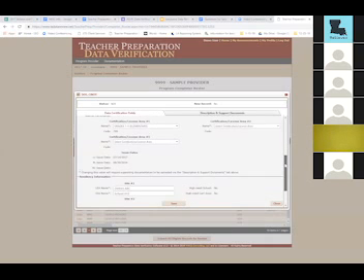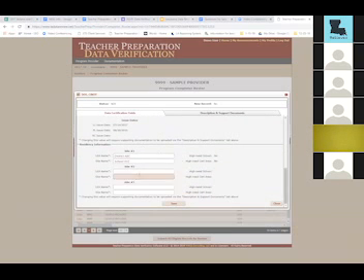And you can also, down toward the bottom, edit the residency information. So if they have a site that they've been placed and you want to edit that or add a site, for the residency, you can do that down here. If you change the LEA name or the site name, then you'll just need to upload a document from the school or the school system on official letterhead signed by an employee of the LEA or district that verifies that the program completer completed their residency at that site.